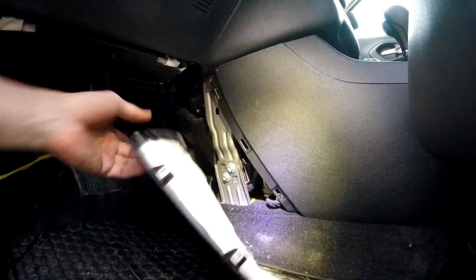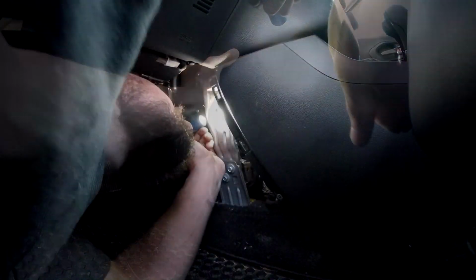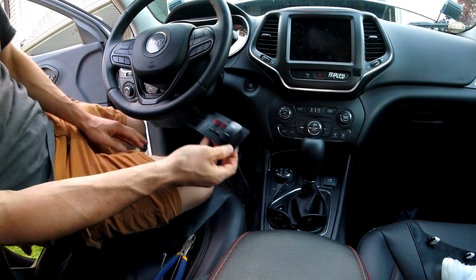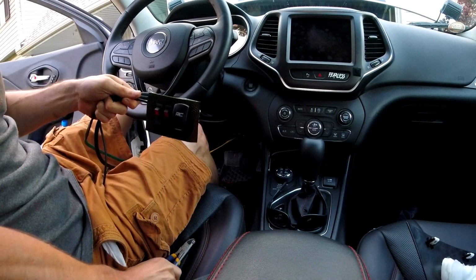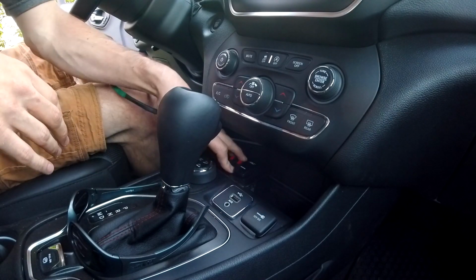So this panel was pretty easy to pull off. Just had three clips right there. Oh, it's freaking glued to that. Switch. So there's my switch panel. I just have to get them all routed. It's going to live right there.